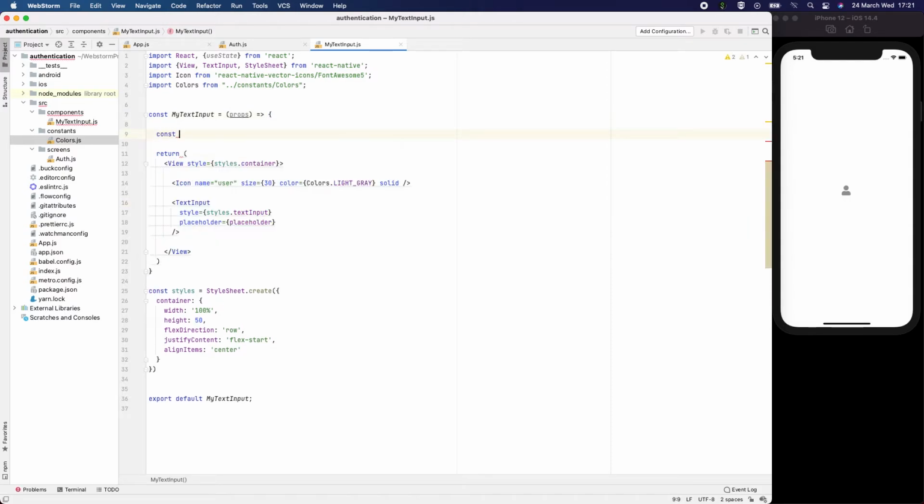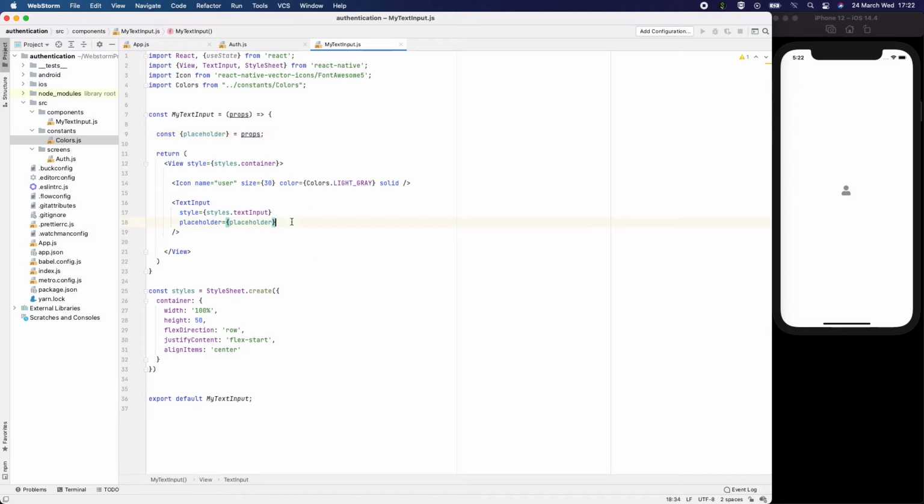So let's destructure them. Placeholder is equal to props, because this is a component. As you know, my text input is a component, and we will use it on the parents. So we will give some properties to that child, I mean my text input, and we will reach them from the props. So I destructure it.